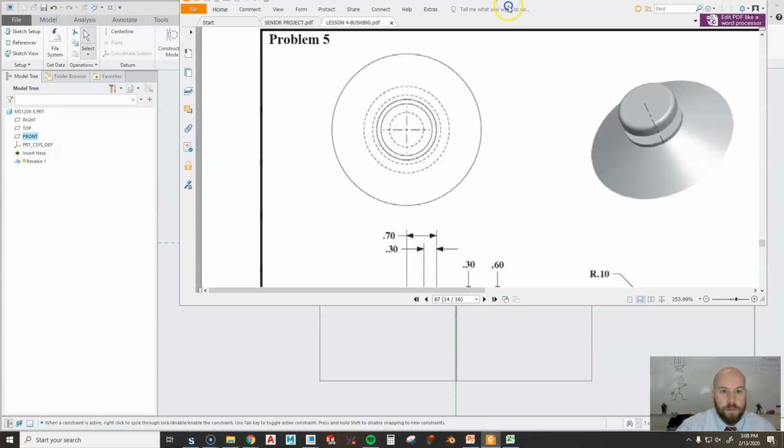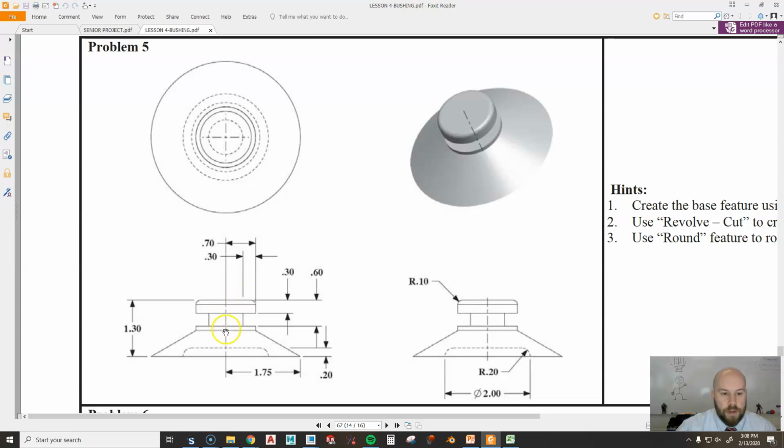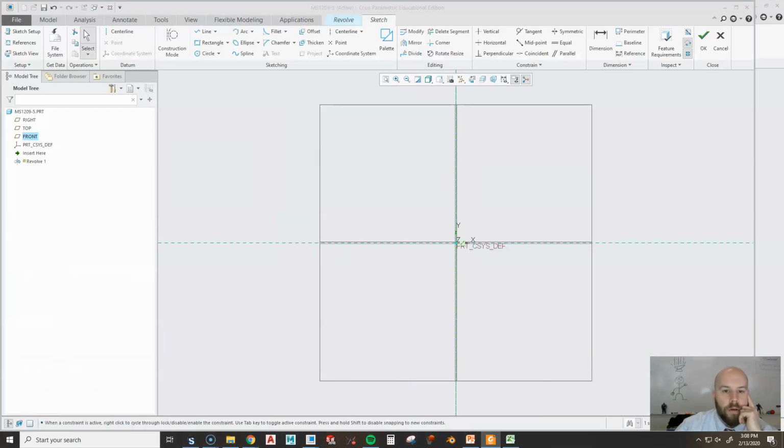Now for this piece, what I have to do with the revolve command is I have to imagine that half of it's not here, because I'm going to create half of this sketch and rotate it around 360 degrees. So really my sketch here is only this little section over here. Okay, so what I'm going to do is I'm going to draw the outside of that shape, which kind of goes out like this, down, over, down, over, down, and then with an angle, back, and close it.